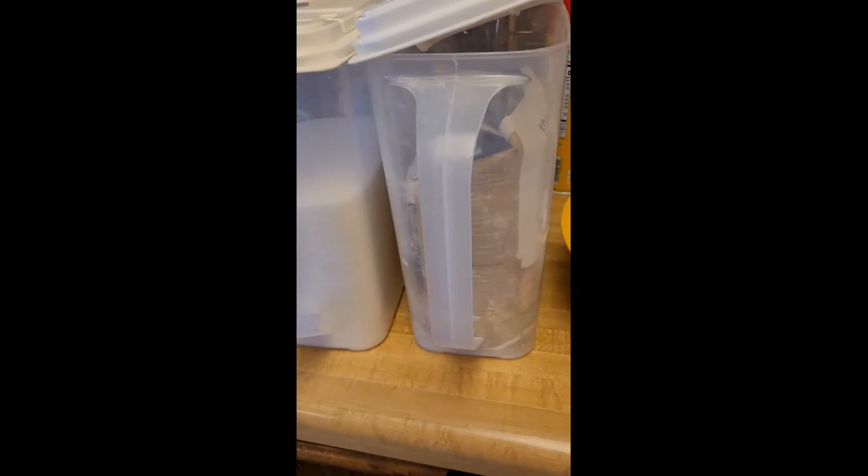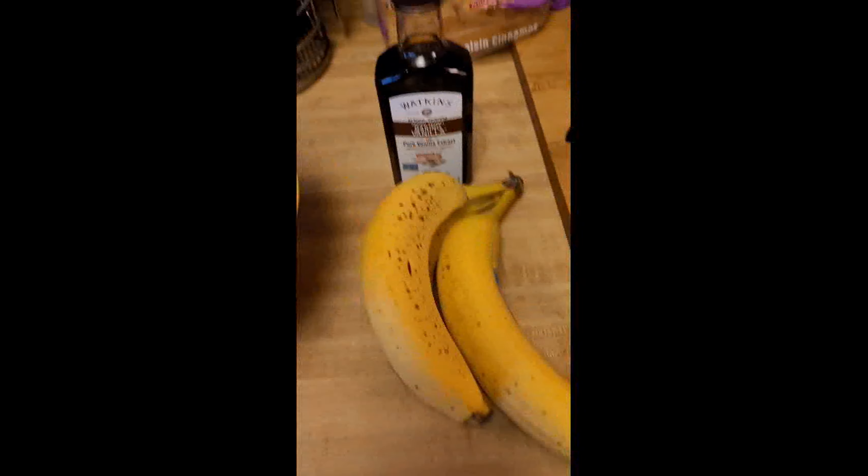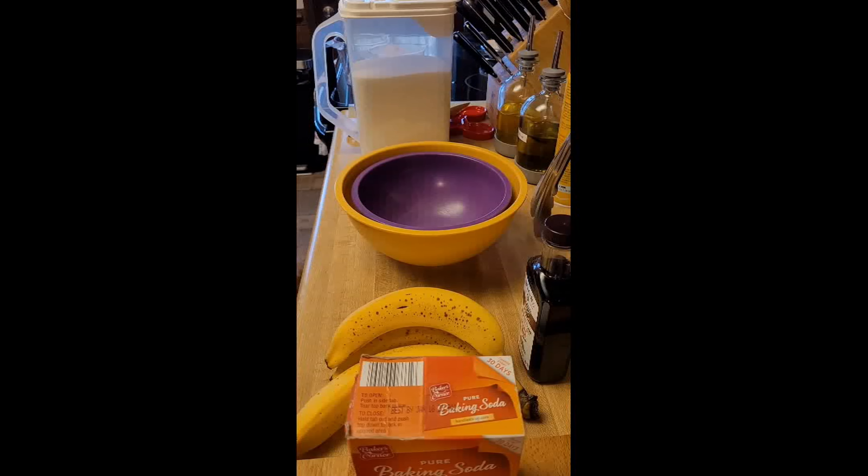When the apron goes on in our house, that means we're going to cook today. We're going to make some banana bread, but I'm not going to put the pecans in. Did you know banana bread is the most searched bread on the internet? It comes from the Great Depression, when food was very scarce and people didn't want to throw anything away — not even a banana. We're putting it in bread with sugar, flour, eggs, bananas, pure vanilla, baking soda, and butter.